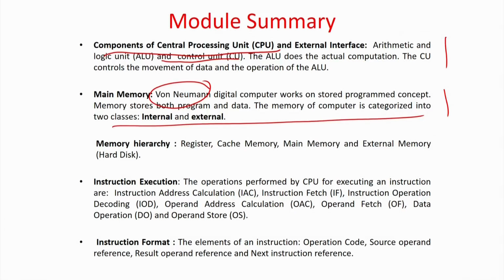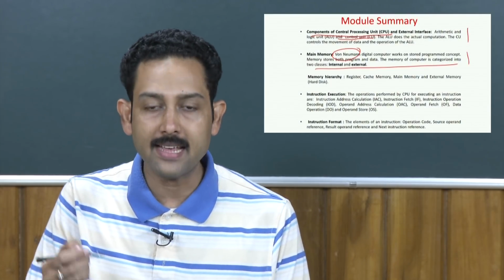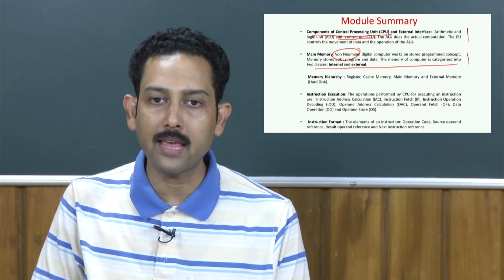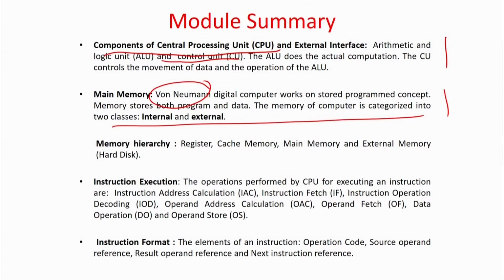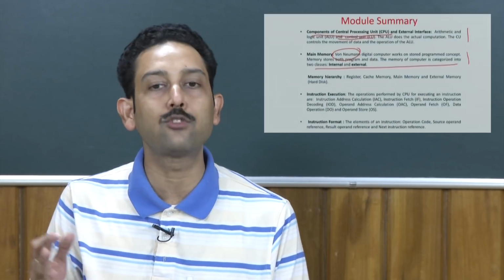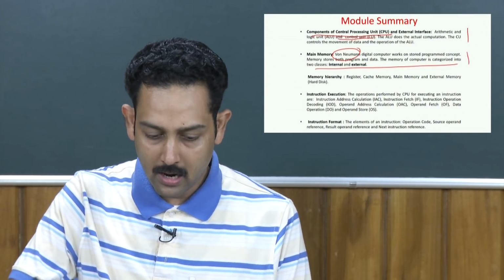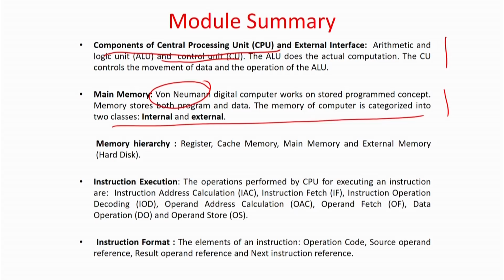So, before we can even understand how a code or a machine language code exists in a processor, we need to know the basic idea of a main memory, what an internal memory is, what an external memory is, how data is organized over there, and how it is accessed by the processor. Because in the case of von Neumann architecture, for the processor to run, both the instruction as well as the data has to be taken from the memory. So, this module will give you a very brief overview of what the main memory is, how it is organized, and why memory is required to execute your instructions.